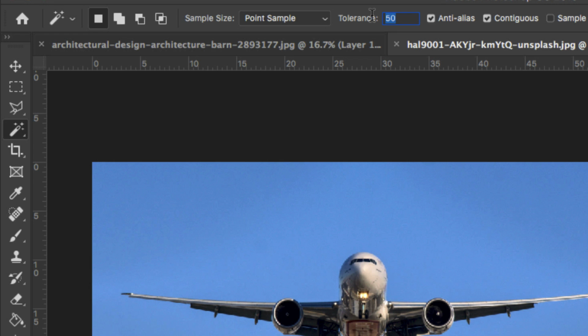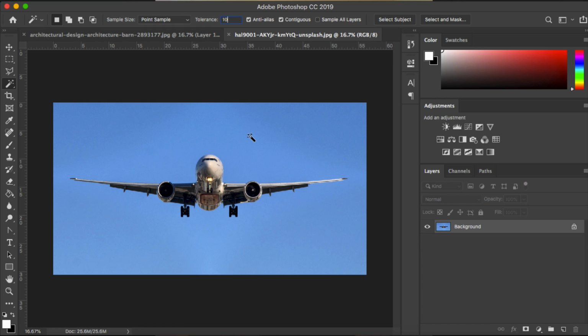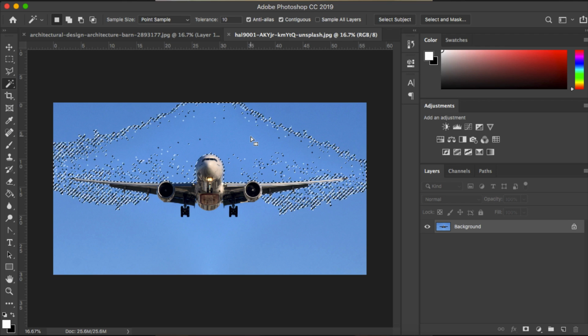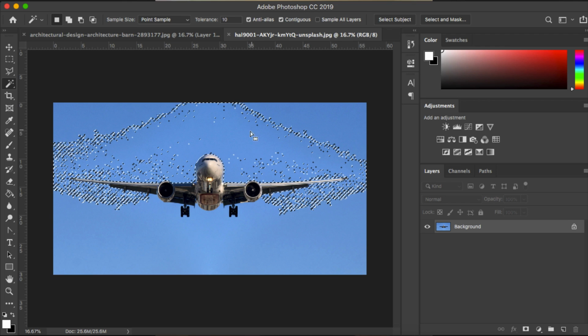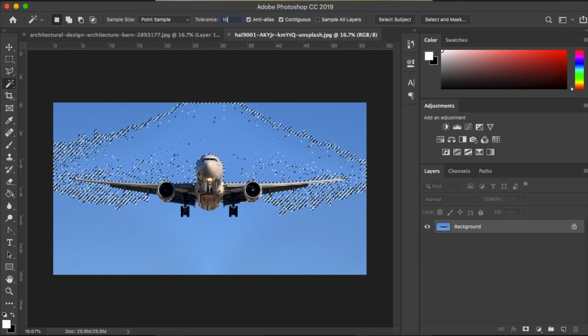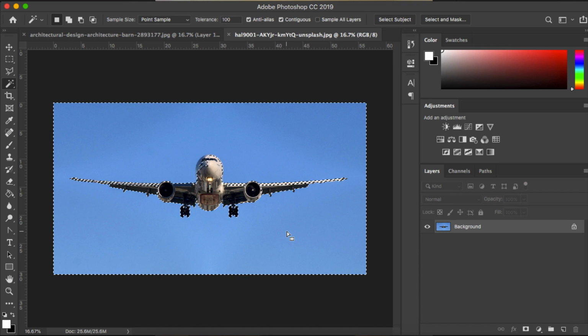So let's say that my tolerance is set to 10. Your tolerance is really what's going to determine how much of this color selection you select. So right now it's 10, which means it is picking from this area right here within that 10 kind of range of colors in like colors. So if I hit, let's say 100, and I click down here, it is picking up sort of colors even inside of this airplane, because it's saying, hey, well, these colors are kind of similar around here with a tolerance of 100. So now we need to find that perfect tolerance.